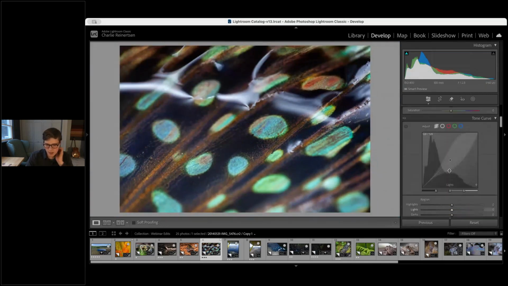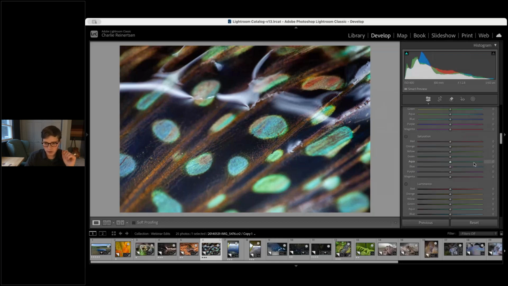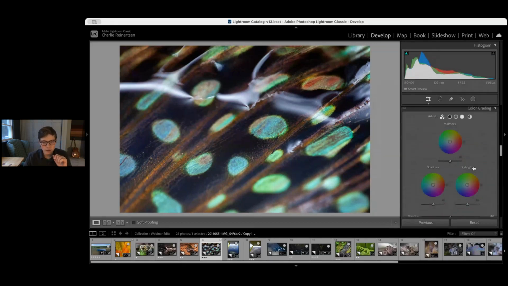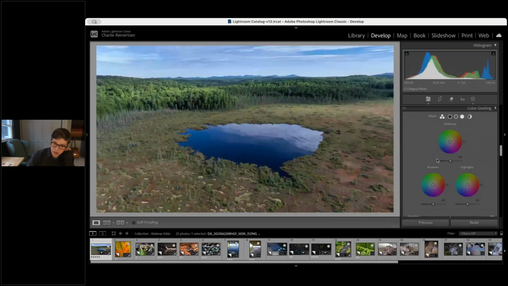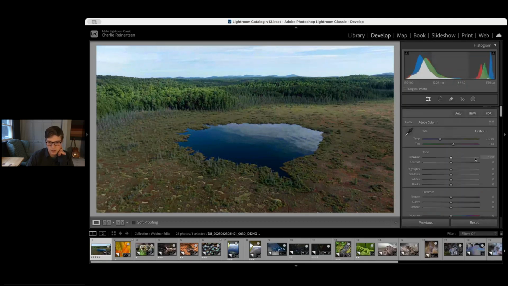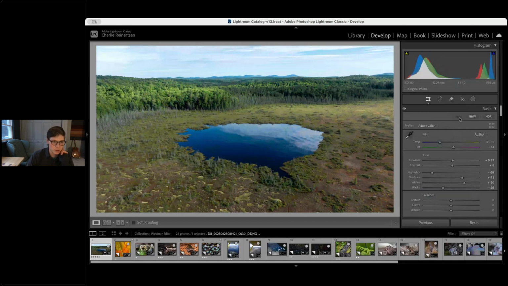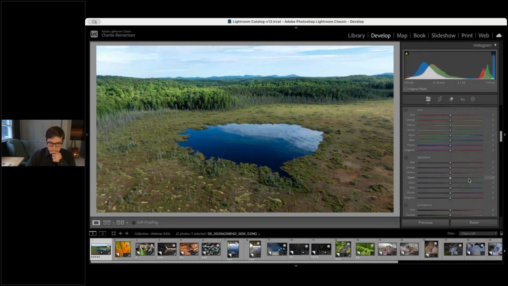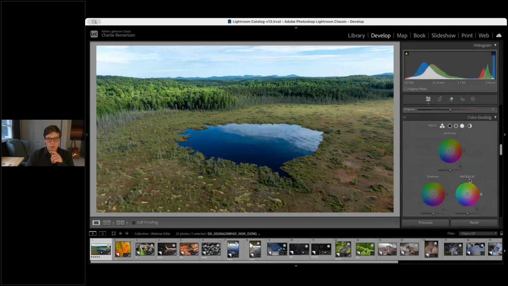That's what I would do for editing, but then I want to show you one more way. So this is the color grading panel of Lightroom Classic. And I'm actually going to bump over here to this image to show this, and I'm going to reset the whole image so that it's going to do auto for the exposure. Let's go down here. When you have a landscape photo, one of the ways that can be pretty pleasing and quick to color grade is to play with these.